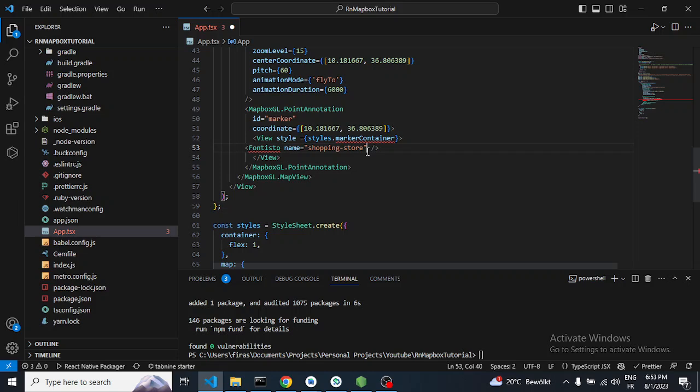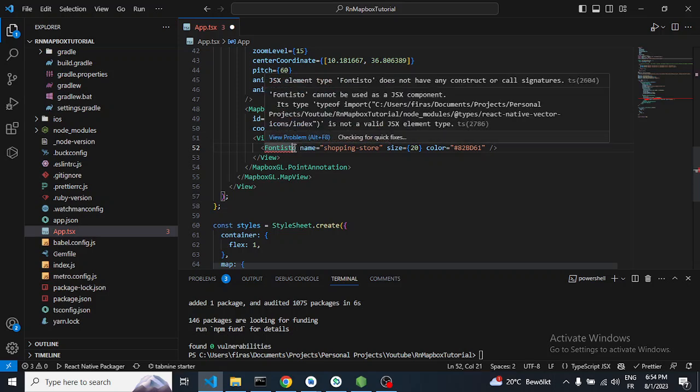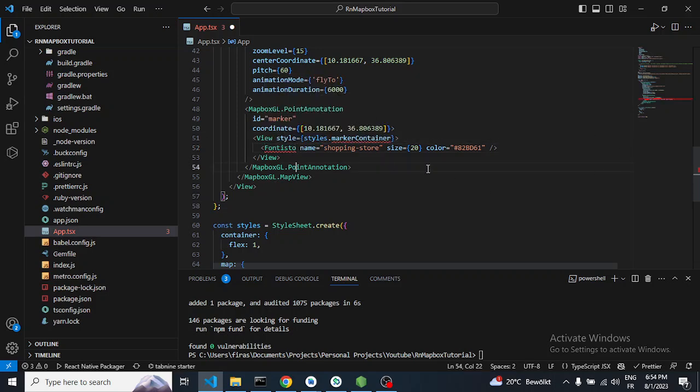It's very simple actually. We need to specify the size, which will be 20, and you can put more or less depending on your needs. And for the color, you can put whatever you want. 6.1, perfect. It's a bit laggy, so that's why it's kinda weird.